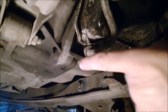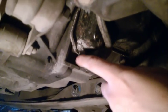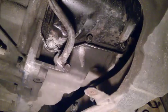Also be aware, because it doesn't look like it, but there's quite a bit of pressure. The fluid will flow pretty much horizontally, so place your bin appropriately like this so you don't spill it. This is going to flow for quite a few minutes from there. That's just another approach if you don't want to fight with the bigger one.